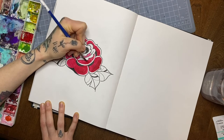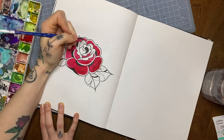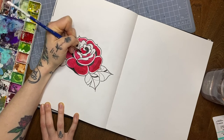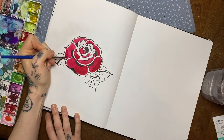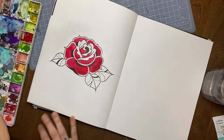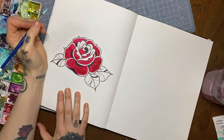Whatever route you take to start your tattoo journey, just make sure you're being safe. If you're going to buy or test tattoo materials, make sure you've done your research and particularly make sure you're not going to give anyone a bloodborne disease. There are lots of resources online for learning about bloodborne pathogens. In Canada, I believe it's the Red Cross where you can get a certificate — it's super easy, about $40, you take a little quiz and they let you print off a certificate that teaches you all about bloodborne pathogens.